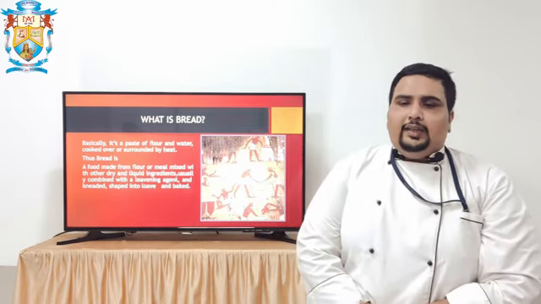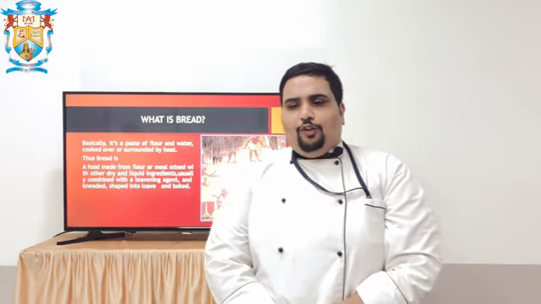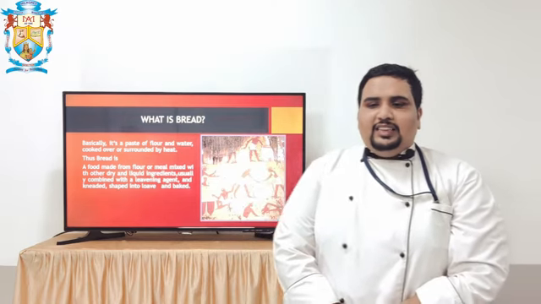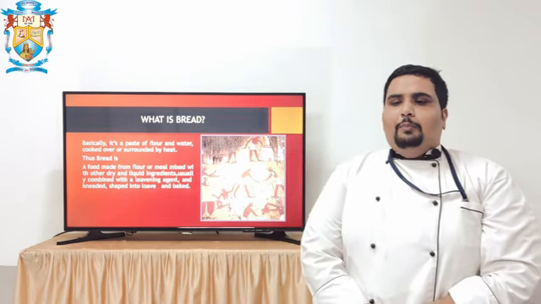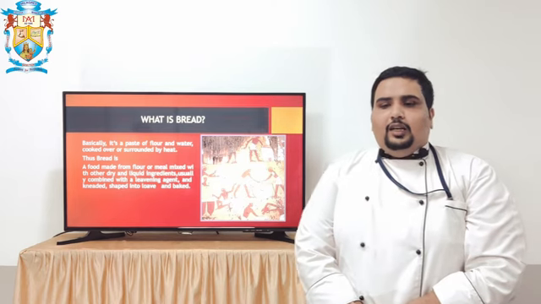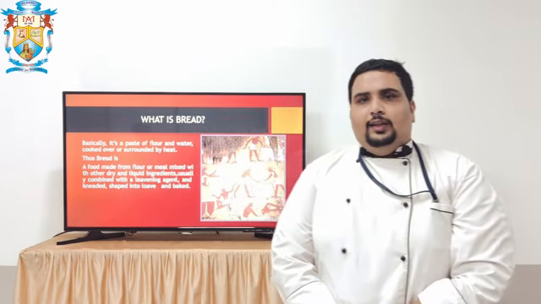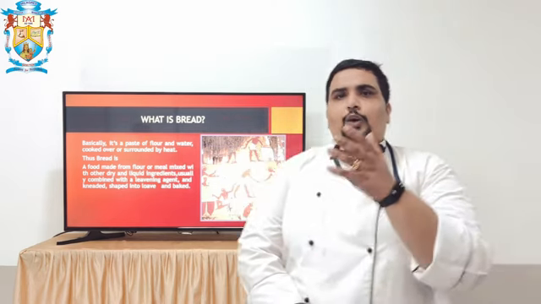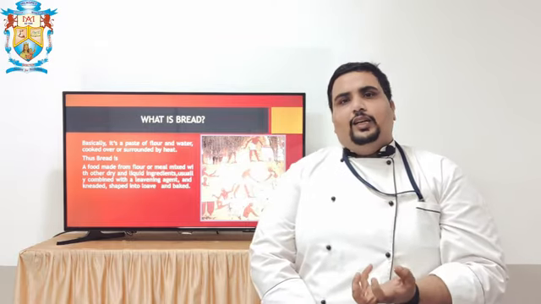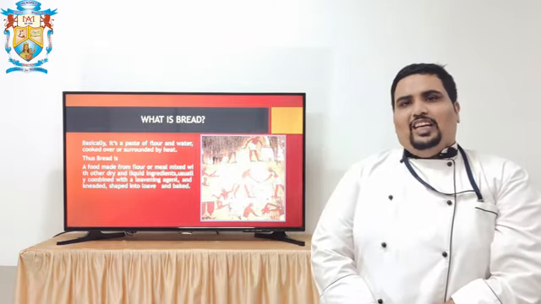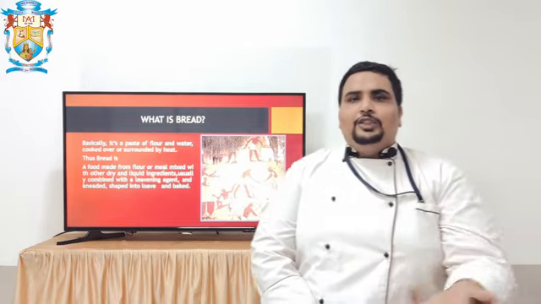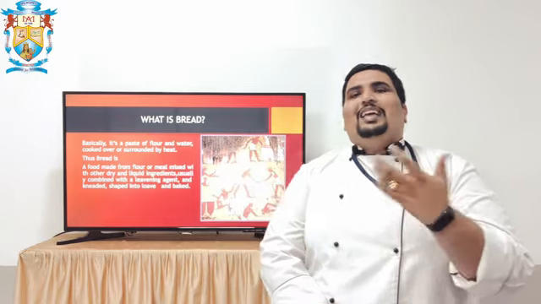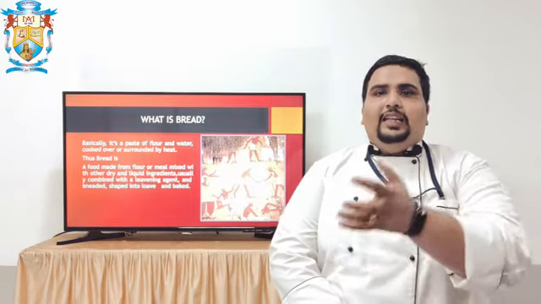Now, when we go technically, bread is a food made from flour or meal mixed with other dry and liquid ingredients, usually combined with leavening agents and kneaded, shaped into loaves and baked. So here, to a bread, leavening agents are added. What do you mean by leavening agents? Leavening agents are agents which help in bulking of bread. It can be natural ingredients or chemical ingredients which help in the leavening of bread.